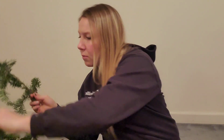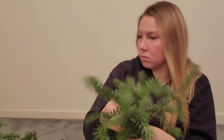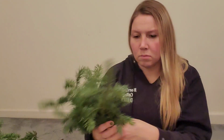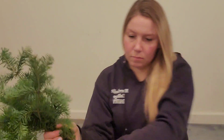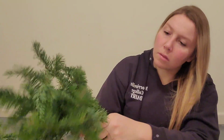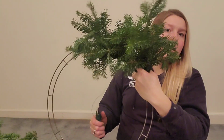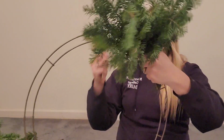Then I'm going to gather up another bunch. And once I have that second bunch built together, I'm going to take it and I'm going to tilt it. I'm going to lay it on top of the other one, covering the ends of the other one, and I'm going to tilt it out. So if I were to look at this, this one's here, this one's tilted more out.